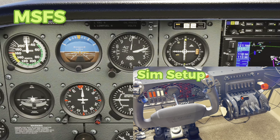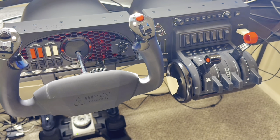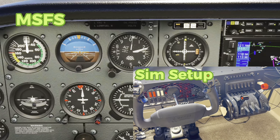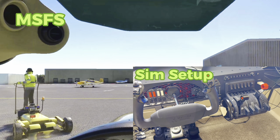So flight instruments are all good. From here we would take out our airport diagram, get our taxi clearance, all of that. But we can turn on our taxi light now — which is this switch here — so our taxi light is now on. Brakes, we would do a brake check, but I can't do that right now because of my camera setup.